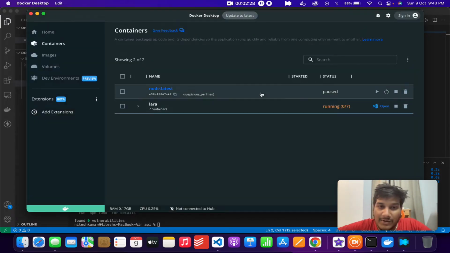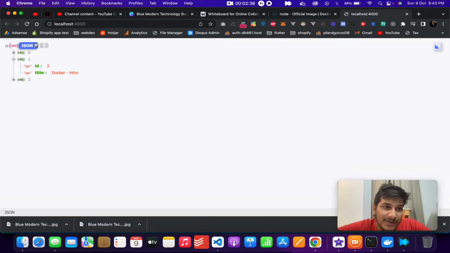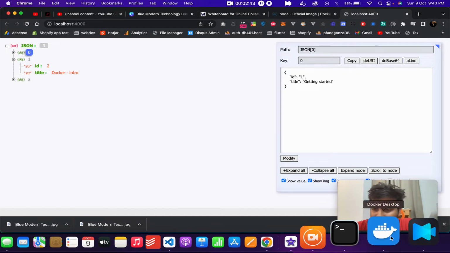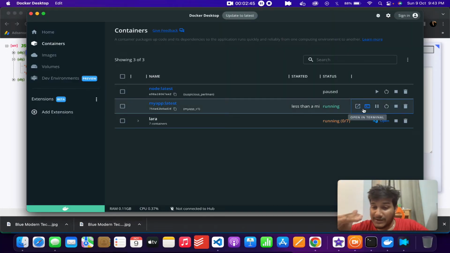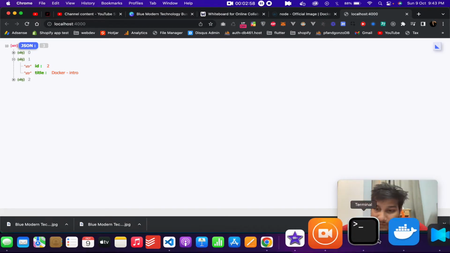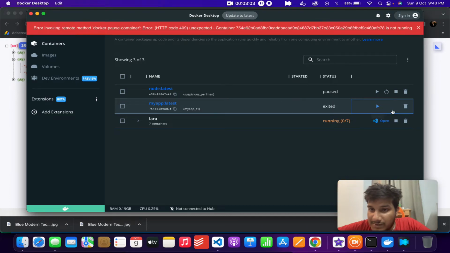Now let's click on run. Once the container is running, you may see the green signal here. If I open this in a browser, you can see things are running quite well. I will do things via the desktop first, then we will talk about the list of commands in the terminal which I mentioned. If I try to stop here, it will not stop because things are still running.